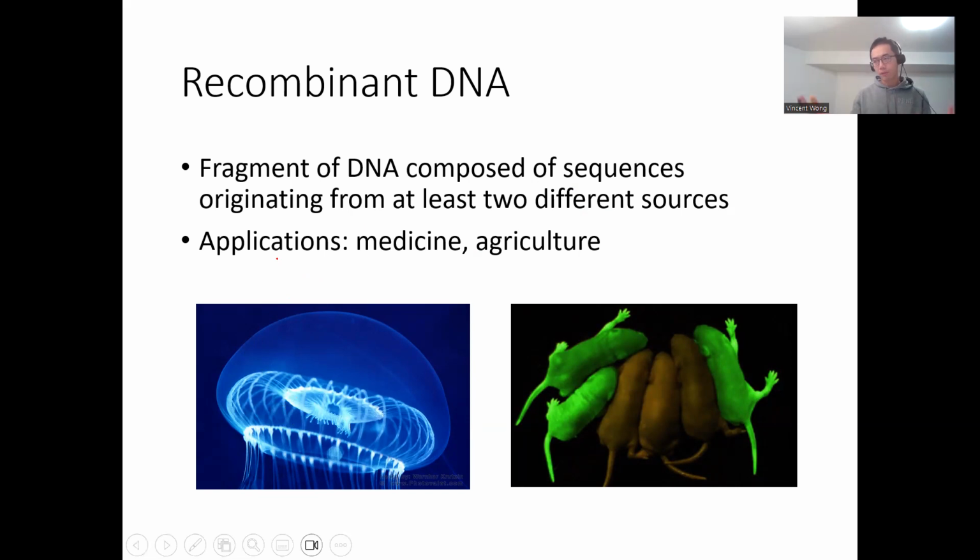Jellyfish, if you've ever been to the aquarium or even the zoo, they usually have a jellyfish tank, and it's pretty. They glow and give off this nice fluorescence. The protein that allows them to do it is called GFP, green fluorescent protein. So what scientists have done is they took the GFP and put it into mice, okay? And then the mice glow in the dark. You see these green mice? That's because they have the GFP protein. So that's an example of recombinant DNA.